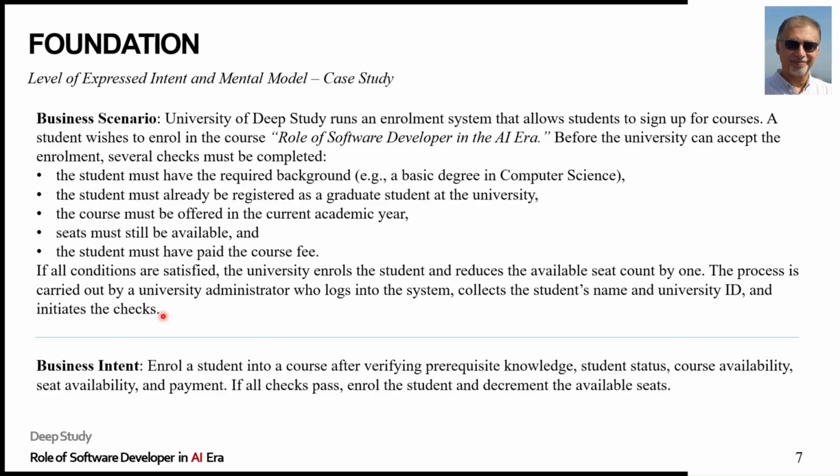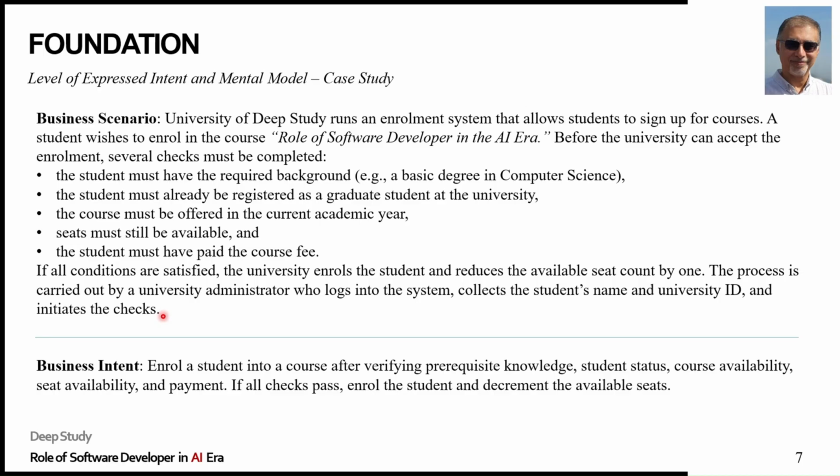Level of intent is outward facing, what the developer writes down, such as pseudocode, a technical spec, a Word document, or the code itself. Mental model is inward facing, the developer's internal understanding of the business problem, how he internalizes the problem, thinks about it in solution space, and builds an internal map of what the solution could look like, which abstractions and constraints are relevant, what the moving parts are, what the system should do next, and so on.